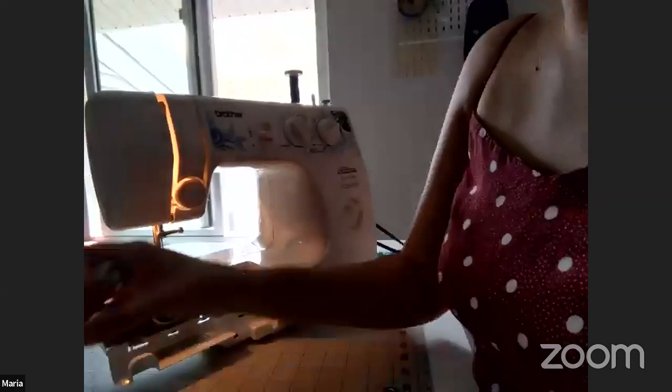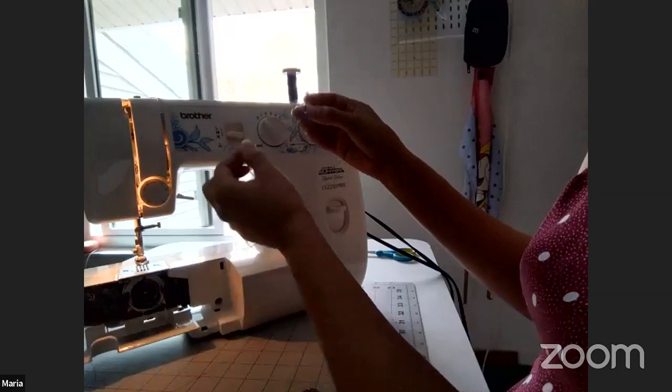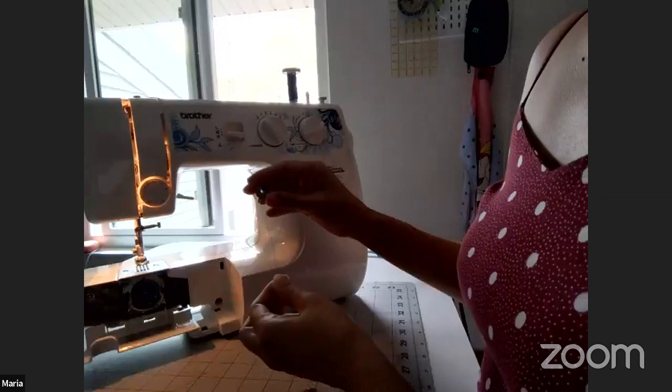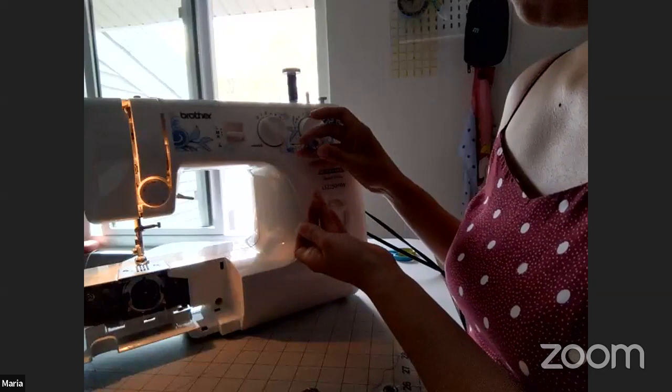All right, so we're going to take our thread. Okay, and I hope this is a good background. I'm not sure if you can see that well, but you're going to make sure it's kind of like a backwards P where your thread hangs on the left side of the bobbin. Okay. Can you guys see that? Well, I'm not sure if you can. Amber? Yeah, we can see it. Kind of? Yeah. Okay, so it's hanging on the left side and then you're gonna take your bobbin.